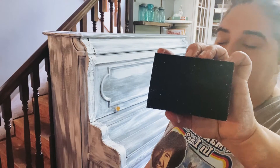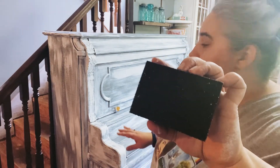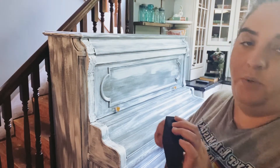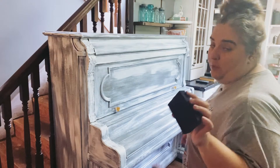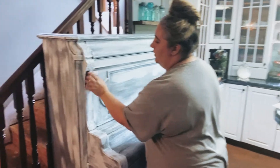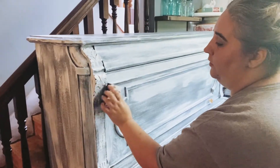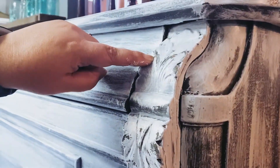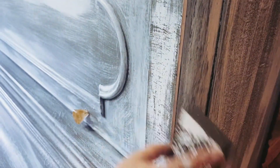I'm just going to use my sanding sponge and knock off some of it. Ava's going to move the camera closer so y'all can see what it looks like when I do it. This really just takes off pretty much anything — you could sand most of the paint off if you wanted to. I'm going to start right here and just lightly nick it across to hit some of that off. You just want to do real light passes and kind of scuff it across. You can see how that actually took it down — it looks like there was even yellow at one time. This piano has been there and done that, evidently.